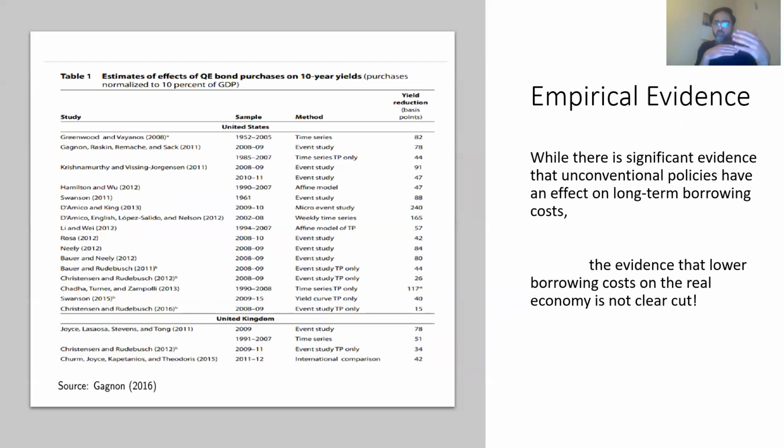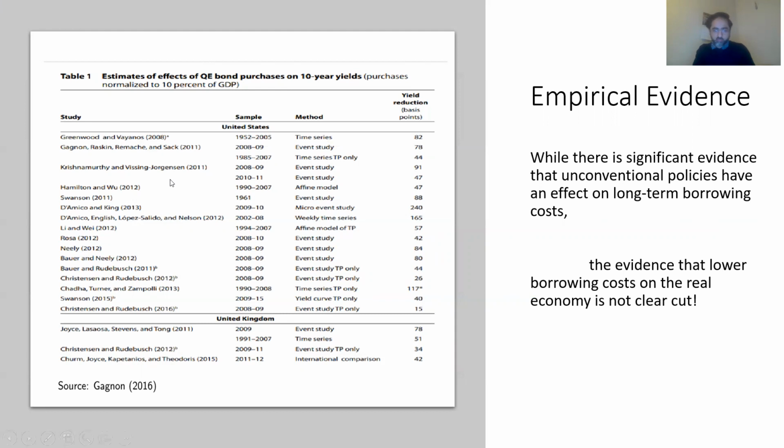Now, there are two parts to it. One is, does it work in lowering the long-term borrowing costs or not? And then there's a second part to it. Do lower long-term borrowing costs end up stimulating the economy or not? Do they end up incentivizing businesses to borrow more and invest more, and therefore increase aggregate demand in the economy or not? And the answers to these two parts of the question are very different. For the first one, the answer is definitely yes.